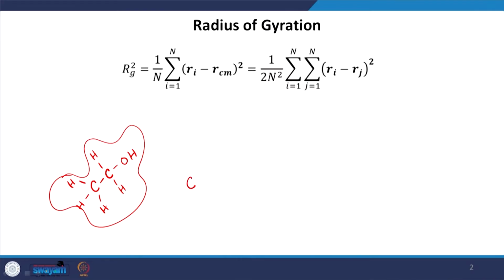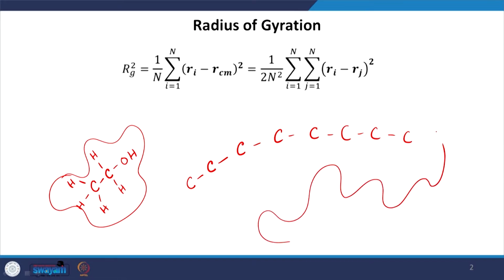Let's say, for example, if I look at a long polymer chain containing many carbons and of course connected with hydrogens and other functional groups, this molecule, if you look at it, will look as something like some sort of a curve, and depending on the solvent, depending on the temperature, this curve that represents the molecule is going to change its shape. And Rg therefore is a useful measure as it provides some measure of the size of the molecule. So first we will look at the size and then we will look at the shape.